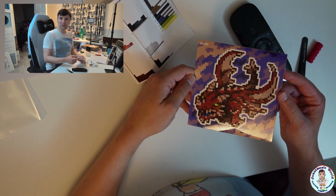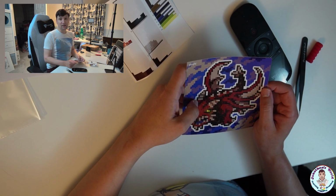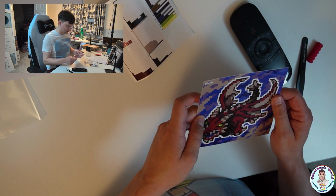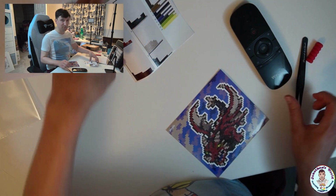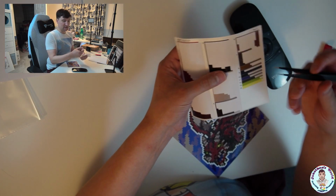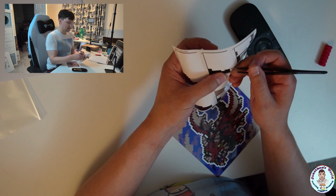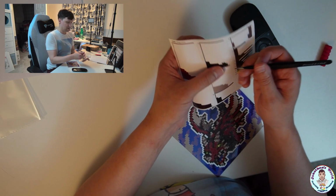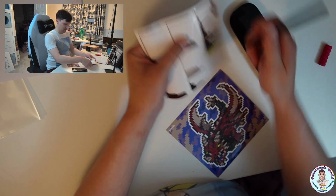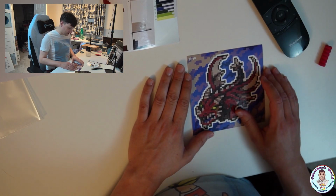So I showed you a little bit of the process of this. I have found actually in the end that it was better to curl the edges of this and then just pick it up with the point, and it's a lot easier, and just hold it on the edge and then literally place it down on the field. That was a lot easier. I really enjoyed doing this.